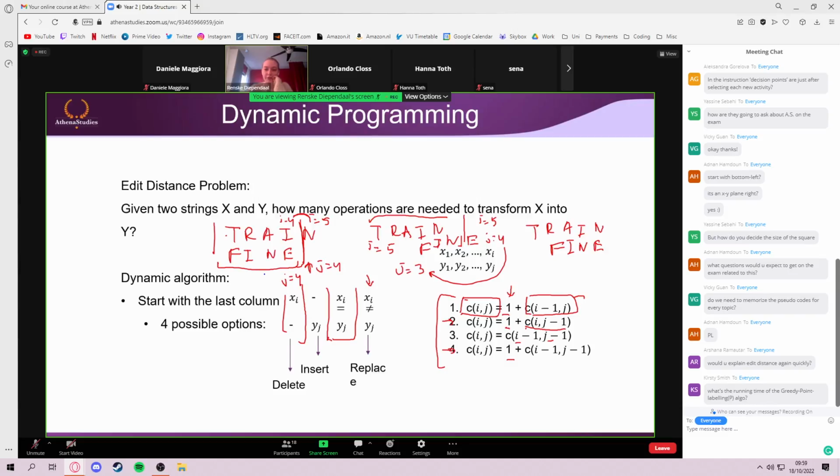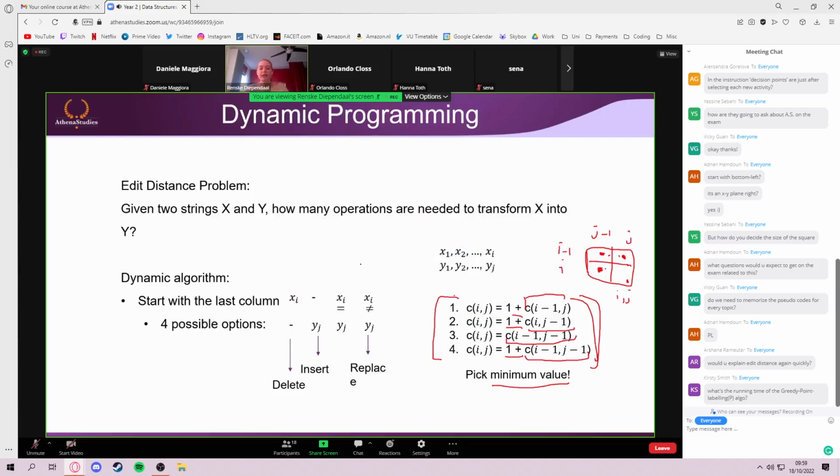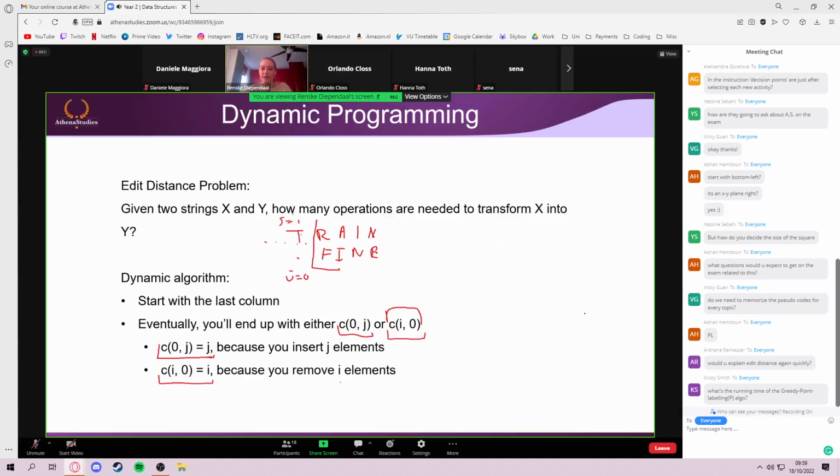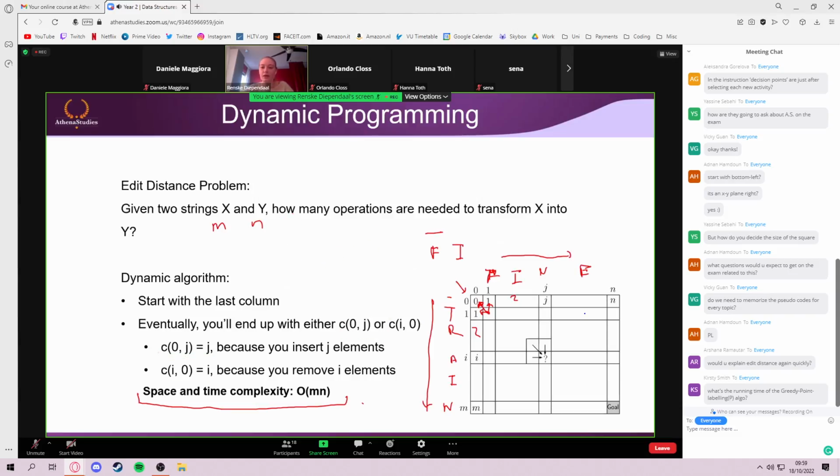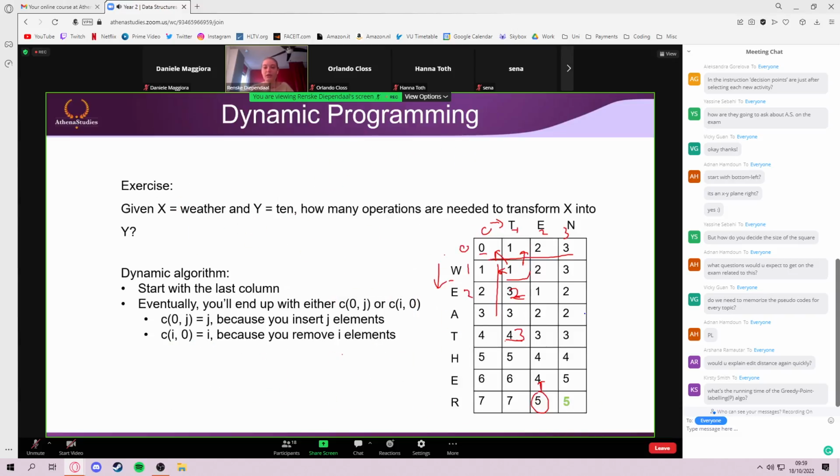And we can do this, we write it down for all the cases, and we sort of get this part. And then we need to pick the minimum value of these. Right, so we want to have the minimum value of these, so we pick it like this. And what we do then is we make this sort of table, and we start from the beginning. So we just write down a 0, and then we write down 1, 2, 3, 4, 5, 6, 7.